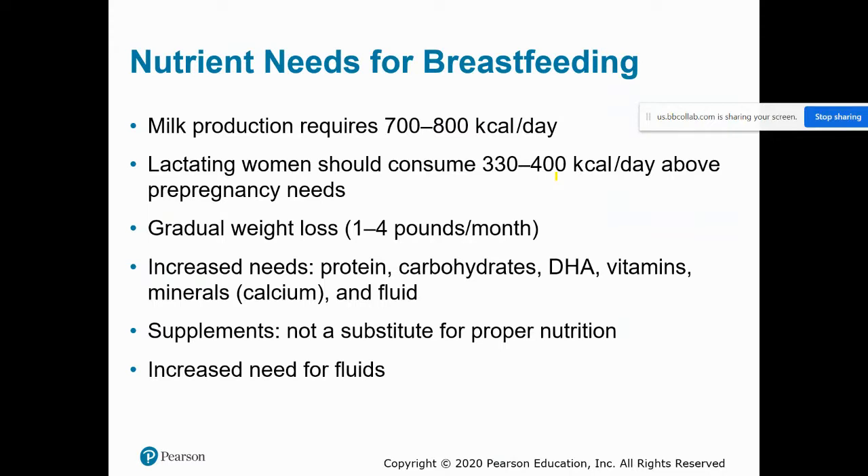It's a really nice positive feedback loop so that as the infant is suckling, the breast tissue continues to produce milk. As for the nutrient needs of the breastfeeding person: milk production uses about 700 to 800 calories a day. But remember, this is post-delivery, so the person may be 20–25 pounds above their pre-pregnancy weight, and those extra stored calories can help contribute to milk production.